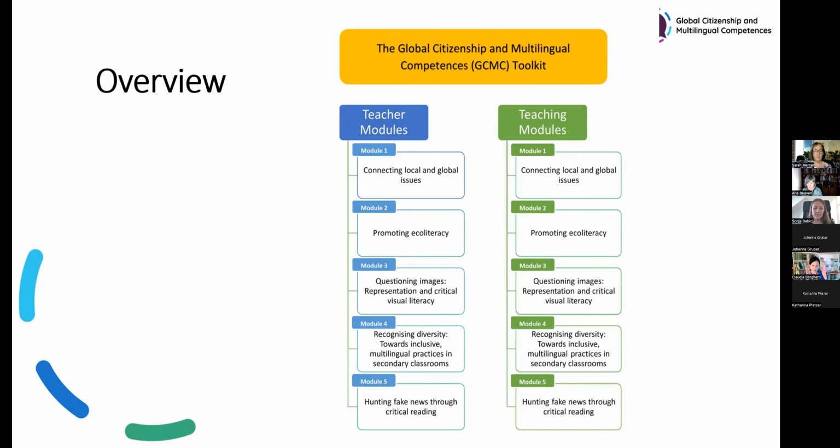And as you can see, there are 5 modules for the teachers, but there are also 5 corresponding modules for the teaching. Because what the teachers learn or develop in the teacher developmental part, they can use those competencies directly in their classes, because we are providing the teaching activities, actually 5 teaching modules, where teachers can find practical ideas, suggestions, several kinds of guidelines, and also concrete examples like handouts.